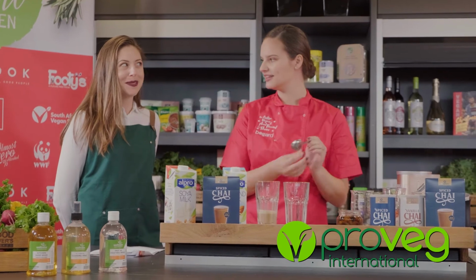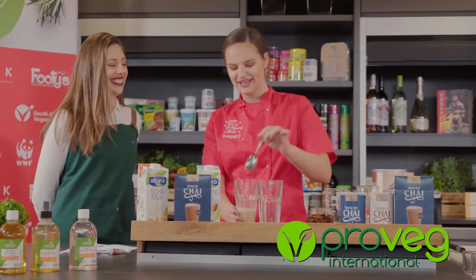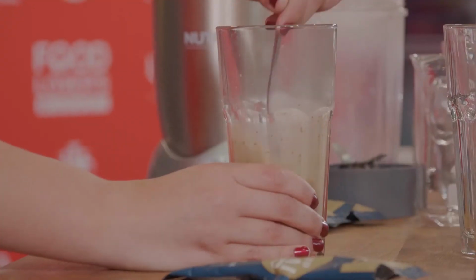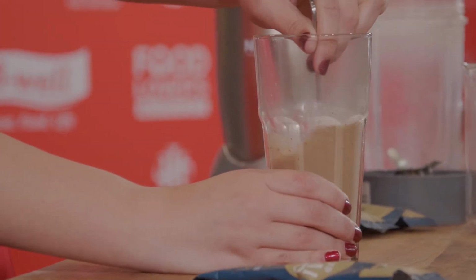And it smells so Christmassy too. Yes, exactly. It's the cinnamon. So you don't need a lot. You just make it into a paste with the hot water. And then you just have to really make sure it dissolves well, so you don't get chunks.